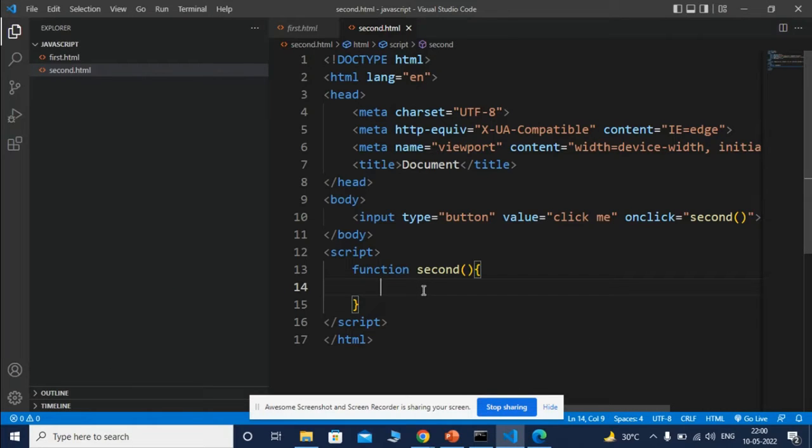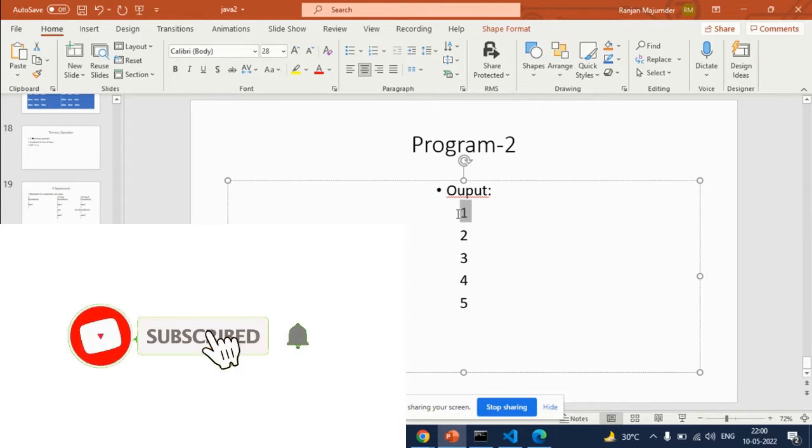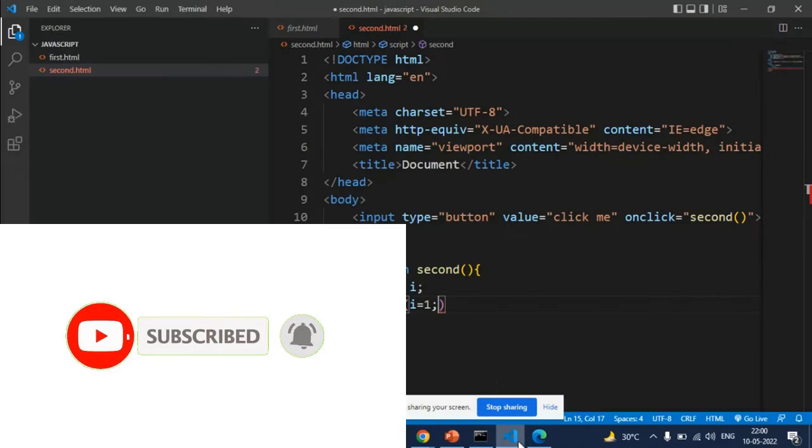Okay, I am writing the definition part of the second function for. Here I am using var i = 1. Here you can see in PPT the first value is 1. That is the reason I have to start from 1.